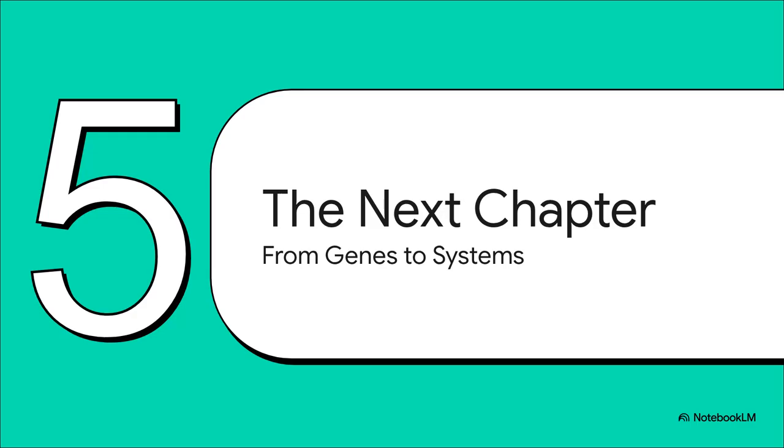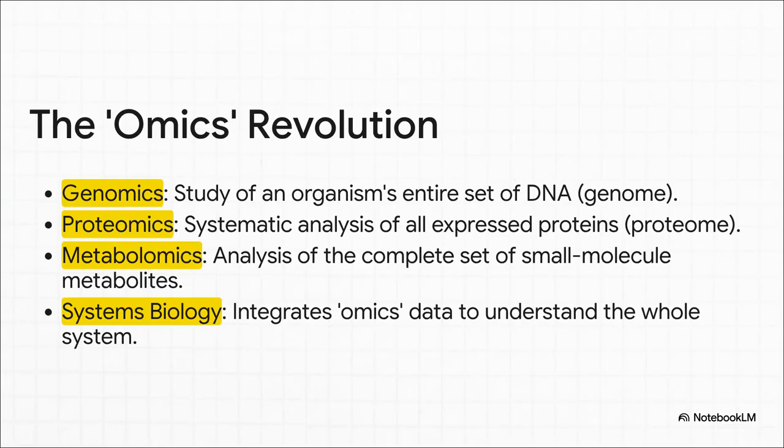Our ability to read and write the code of life hasn't just given us new tools. It has literally opened up entire new fields of science. So, what's in the next chapter of this story? Well, it's fair to say we've gone from editing a single word to trying to understand the entire library. Our ability to work with genes gave us genomics. But that was just the beginning.